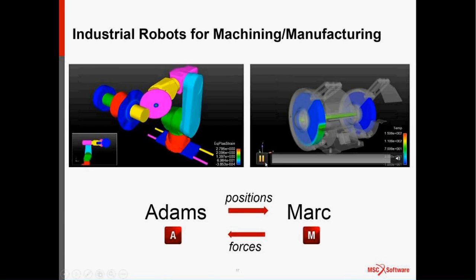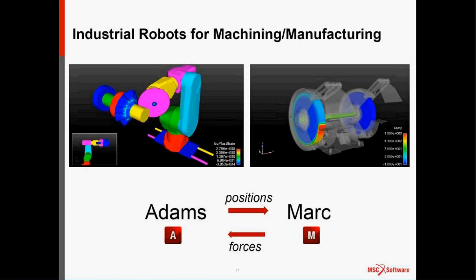And also for some of the machining processes like laser cutting or grinding, we enable you to perform a coupled thermal and mechanical analysis in this co-simulation. So you will actually be able to see how the heat generated through this machining process will potentially affect your system performance. Those are some of the new technologies that you can really look into if you have similar design requirements.